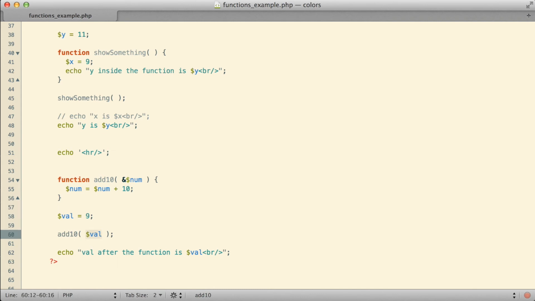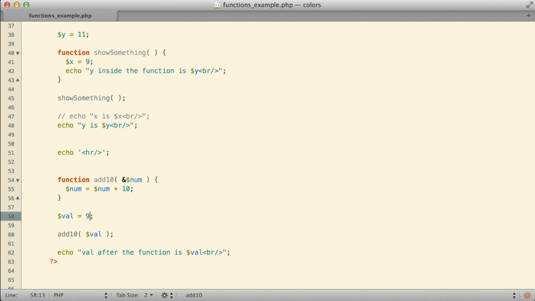So instead of val being a variable and num being a variable, two separate variables who have copies of each other's values, because of the ampersand, what happens here while the add10 function is running is that the val and the num variables are actually the same variable. It's just two different names for it existing in different scopes.